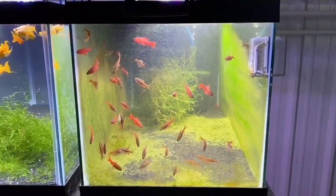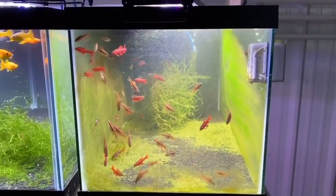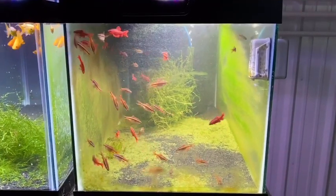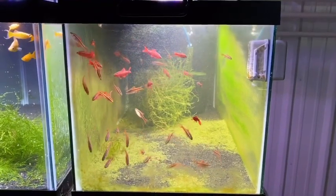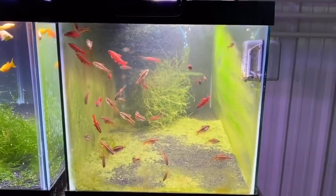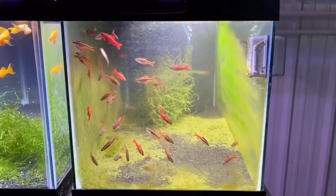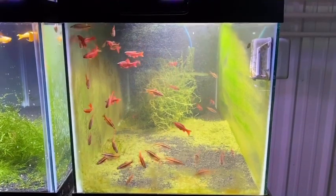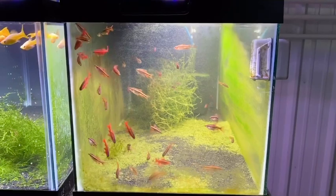So Ryan just pointed out that I should do a clip on these red cherry barbs, and these are probably the reddest male cherry barbs I've ever seen in my life. Shout out to Josh, who actually bought some of these cherry barbs that are going out tomorrow. We got these from Seagrass. Seagrass has just really impressed us with their quality so far. But these are some of the reddest cherry barbs I've ever seen, especially those males.